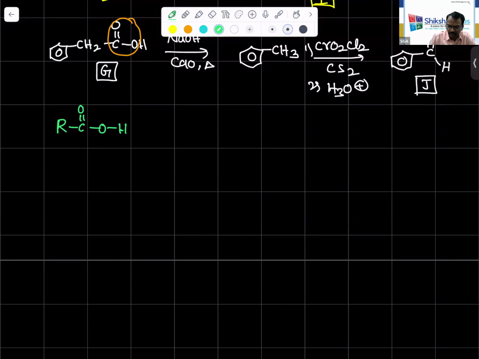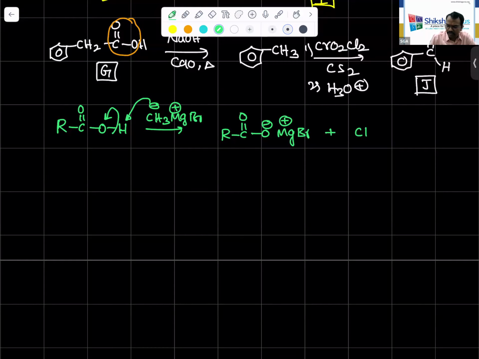Now it is treated with Grignard reagent, let's say methyl magnesium bromide. What will happen? CH3 minus, Mg plus. CH3 minus acts as a base. Therefore, the carboxylic acid releases H plus. A carboxylate ion forms, with an attraction force between O minus and Mg plus. CH3 minus takes H plus and converts into methane gas. What about the next one? Here it is one more Grignard reagent.